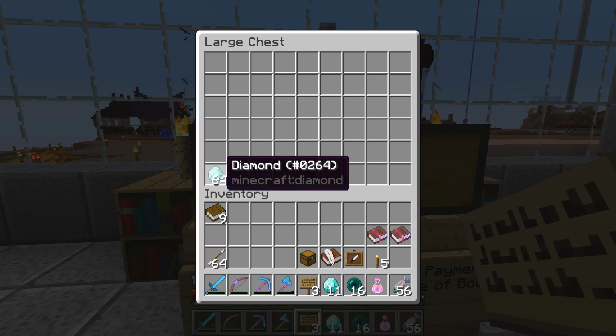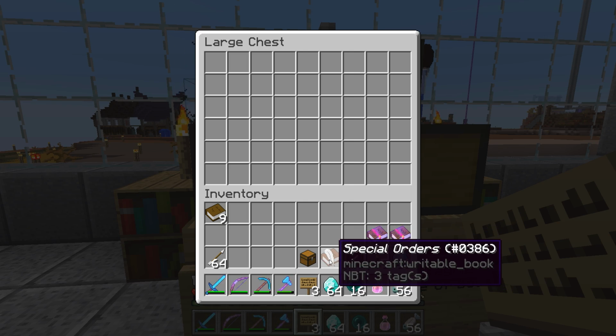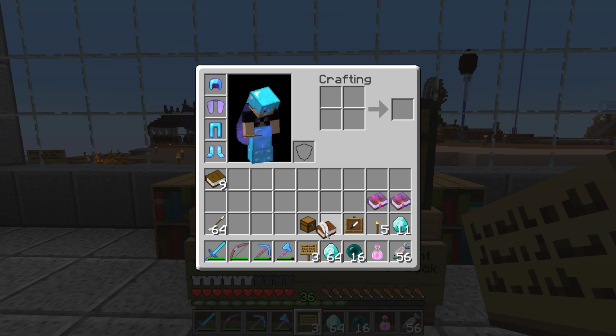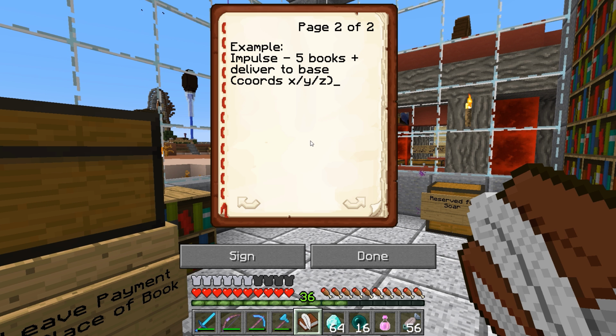First of all, I'll take my diamonds out. I wanted to put a special orders book up so that when I do run out of books, people can actually just sign this book and say what they need. So let me show you what this got inside. It says, if mending books are out of stock, you can place your order on the next page. Please list the quantity needed, and for 1 extra diamond, I will personally deliver them to a location of your choice. Please do not sign this book. Thanks, Impulse.